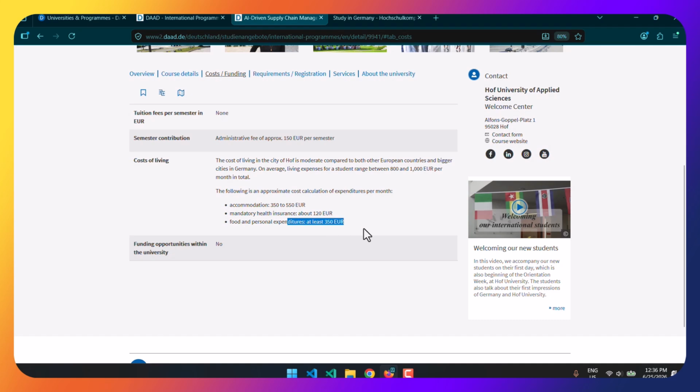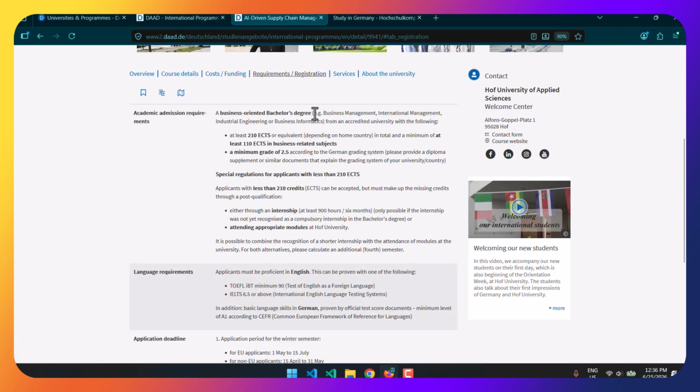These are some more details of the cost. These are all academic requirements that you have to meet before applying. So you have to pay, right, for every application. It is not free in most of the universities. So you don't have to blindly apply. You have to check this requirement.